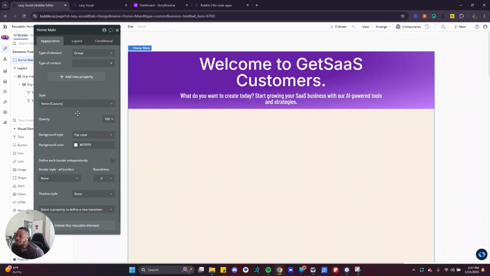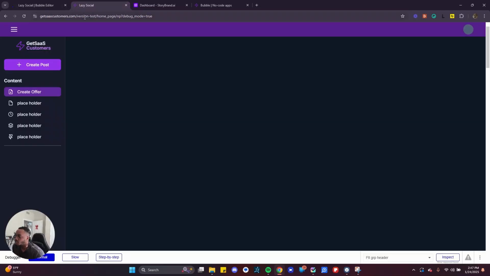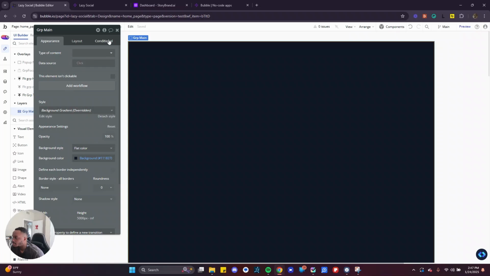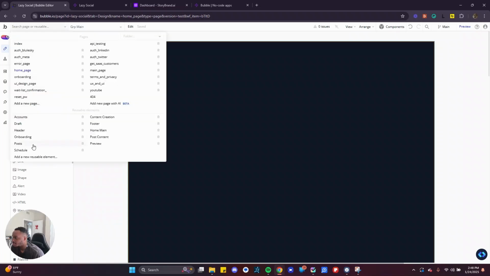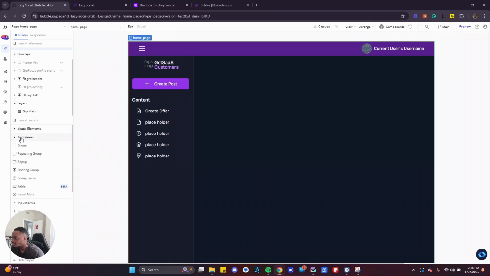I like to use reusable elements also just for the speed of it, where I can just quickly have a button that changes the reusable element so it's not on the page immediately. That way it can help with the speed of your app. But what we need to do is be able to see it. So what we're going to do is go to home page and place that reusable element into this area right here by going down here.